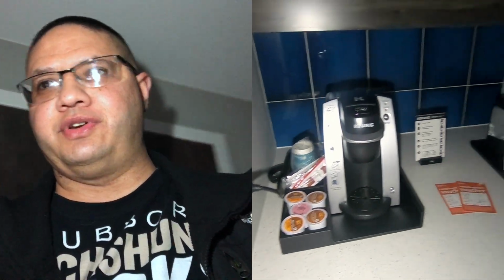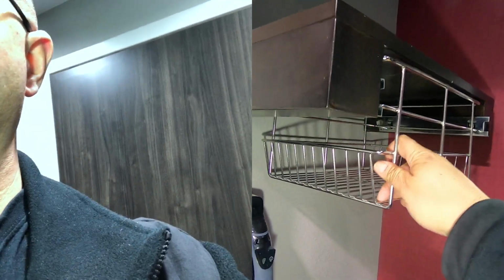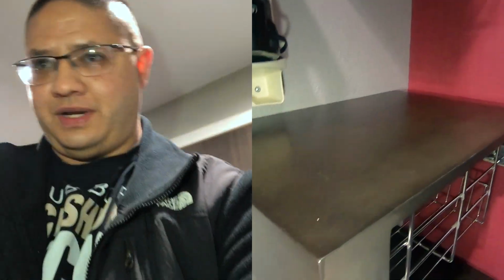Let's come on in and check this place out. All right, there we have our microwave and a coffee maker, Keurig, ice bucket. Let's hit the light switch here and let there be light. And all right, we have the mirror over there in the closet area. We have our iron, some storage and drawer baskets. This is pretty cool. I like this. All right, down here, another one of the storage drawers. We have our collection of hangers. That's a pretty cool rack. The ironing board and door to the bathroom.